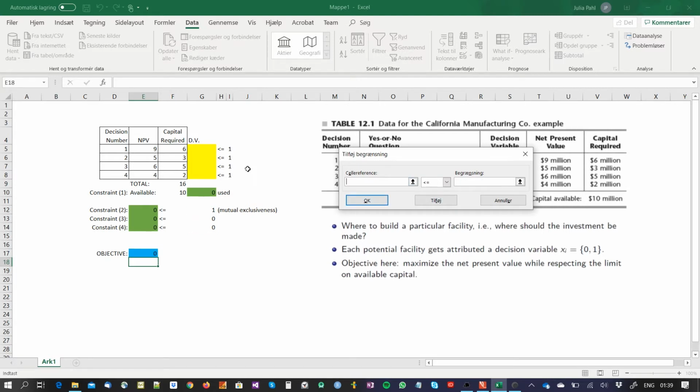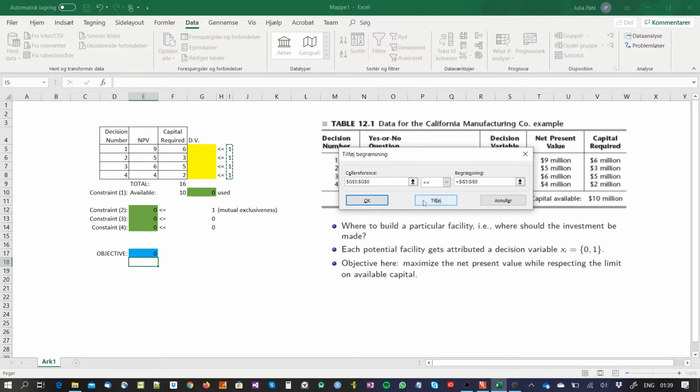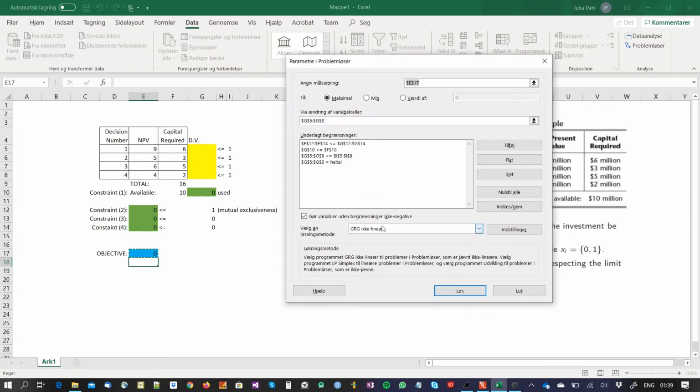Another thing that we need to require is the decision variables to be smaller or equal to 1, and what is more, we want them to be integer. As usual, we want to require them to be non-negative, and we want to apply the simplex algorithm.